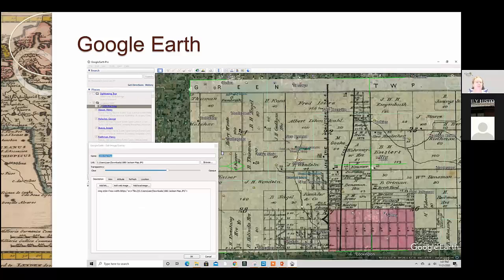The other interesting thing about Google Earth, the useful thing, is that you can import your own maps. So as I was mentioning with David Rumsey's maps, they're all geo-rectified. He's taking those digital copies of those paper maps, overlaying them over Google Earth in the satellite imagery, and then modifying them to fit over the existing structures, the existing landmarks. So here I've imported in a plat map. Okay, and this is from Auglaize County, Ohio, same county I've been working with the whole time.